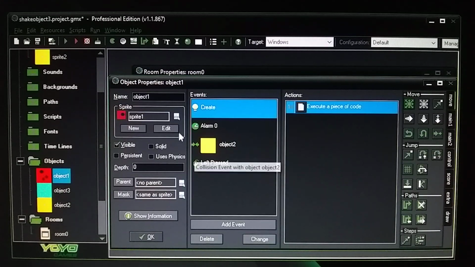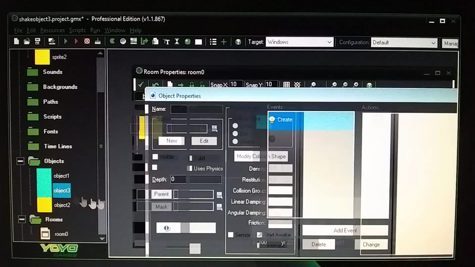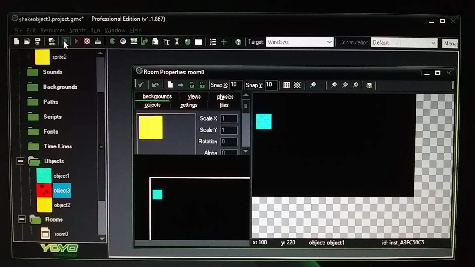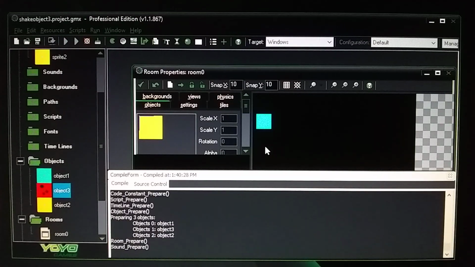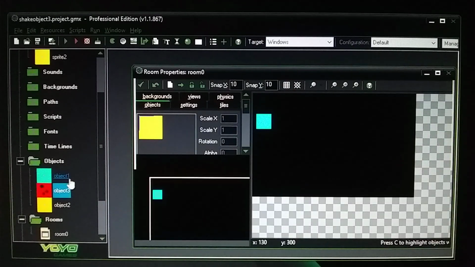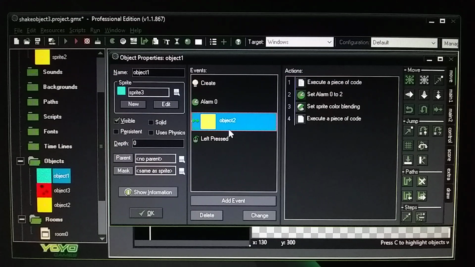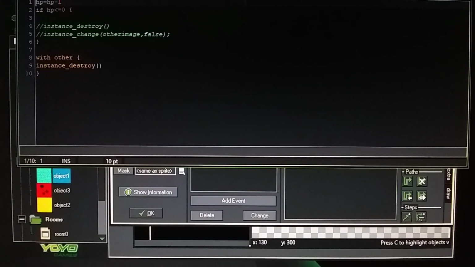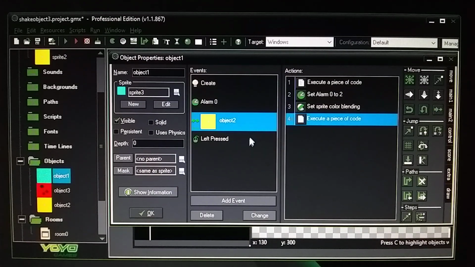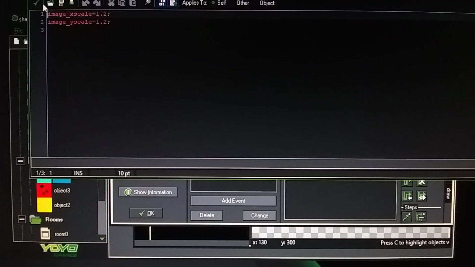And I changed the wrong one. There we go. I didn't do it. Well, maybe I told you. Oh, I had it in here, I think. Oh, I didn't do it. I have to make it. Change this other image to object 3. Then it should do it when he gets hit.